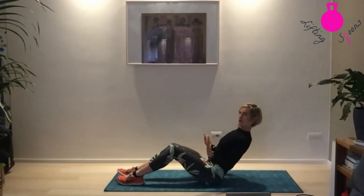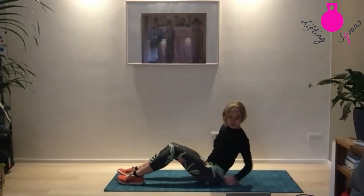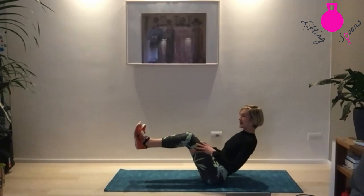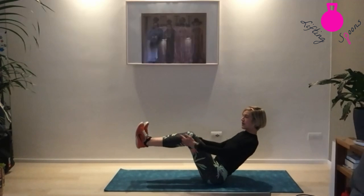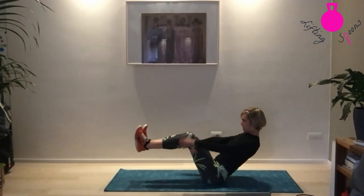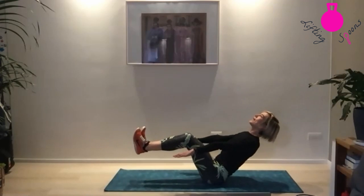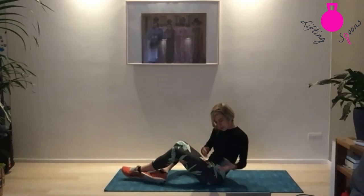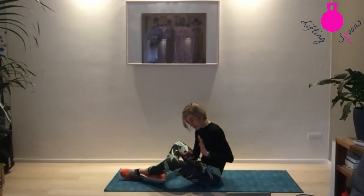I'm leaning backwards as if I'm in a lounge chair, but I'm not. And then I'm going to bring up my legs like this, okay? So 90 degrees, toes are flexed, keeping the hands like this. Chin is tucked or relaxed, so it's in line with my spine. Can you tell the difference? So this we're going to try to do for 45 seconds.